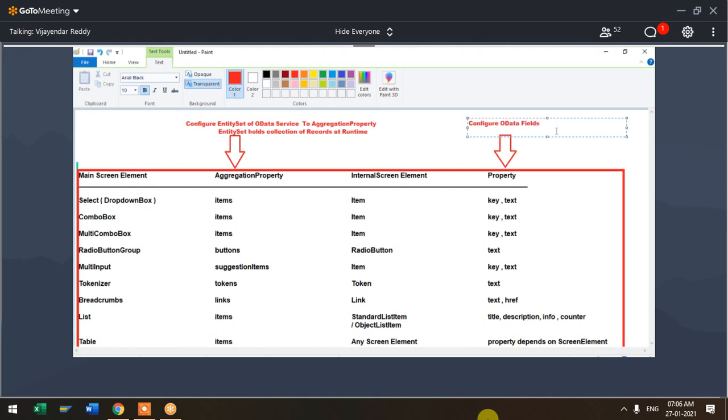But configuring OData fields is nothing but maintaining data binding with OData fields. Instead of configuring, we are calling it data binding. So data binding is a technical word. Data binding has to be maintained with OData fields for internal screen element properties.